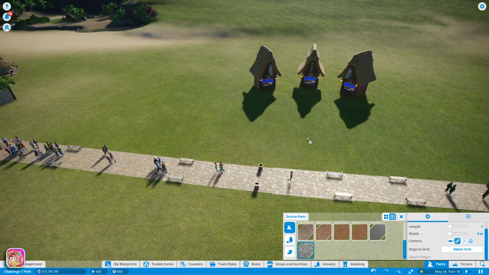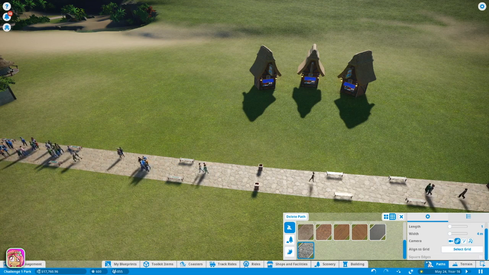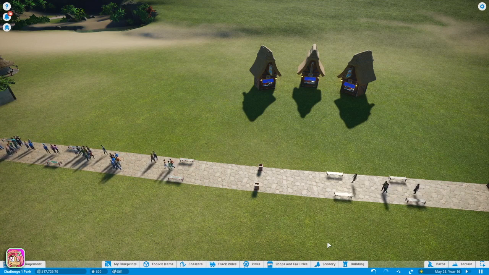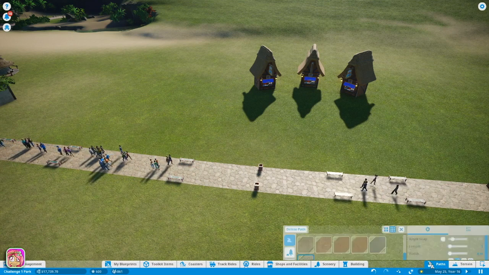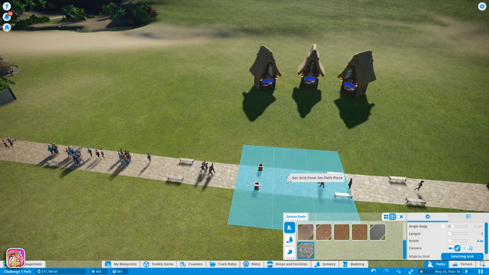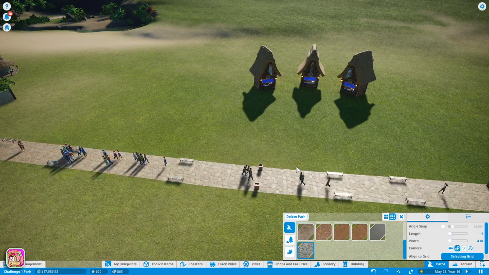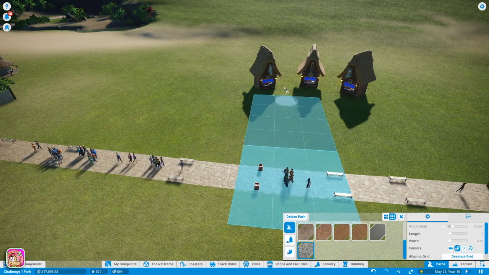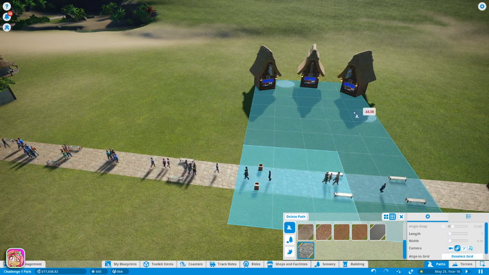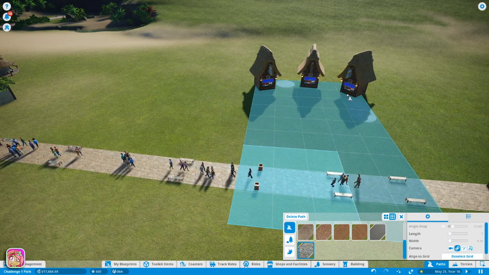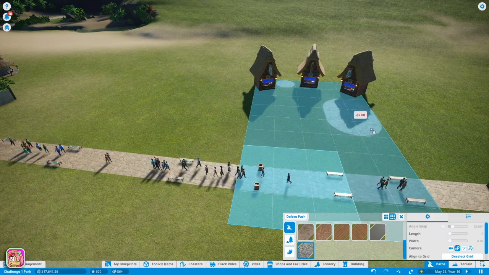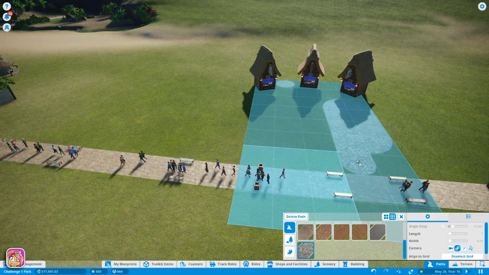Alright, let's see. I know these people are stuck. Oh, nope, they disappeared. Okay, never mind. Let's do select grid here. I don't really want to select that, but okay. That. There we go. Alright, so now, see, it's obstructed there. I can't put it there. Okay, it's kind of weird, but whatever.